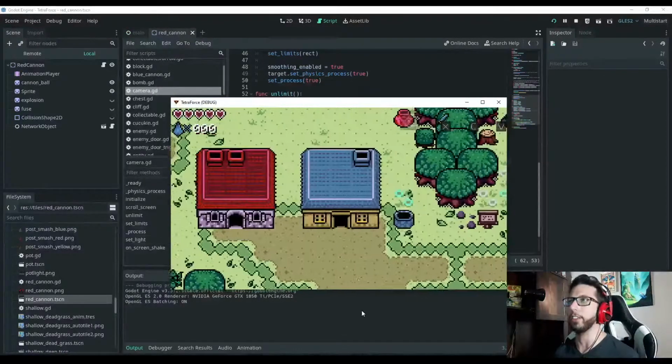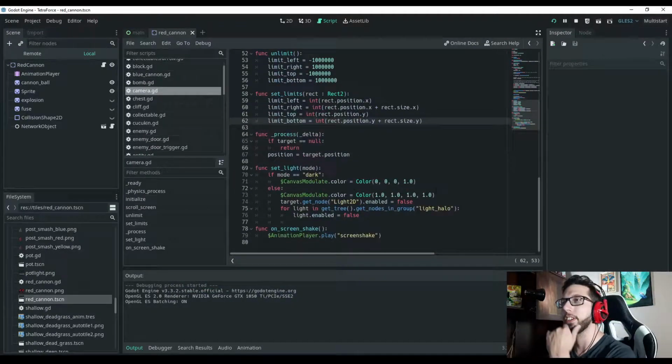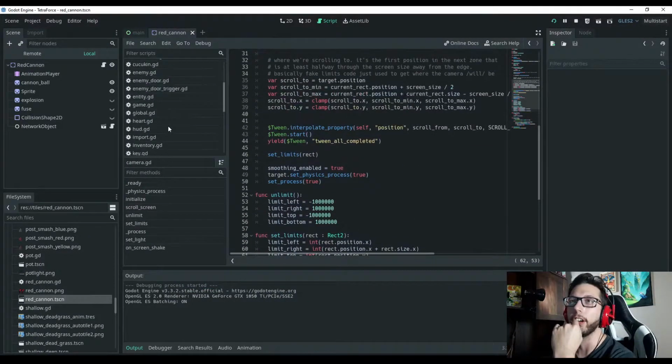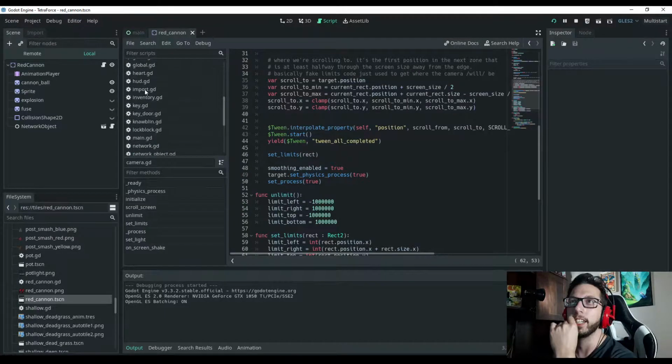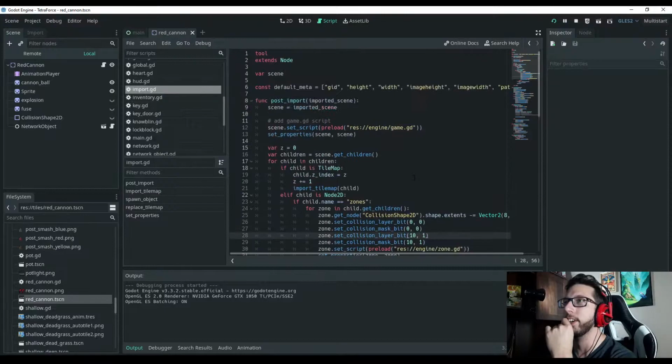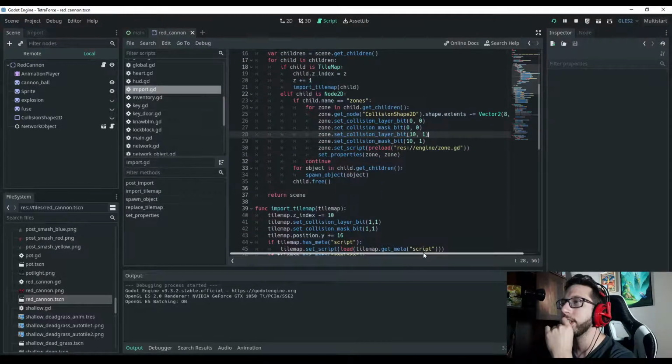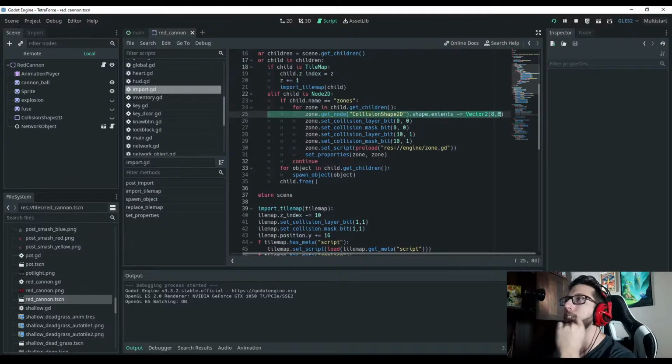I'm wondering if you have an offset somewhere else, like on the zone, maybe on import. I know the tile map's shape extends 8 and 8. Oh yeah, just add the offset to the zone, because the tile maps for some reason have that position plus equals 16. I don't know what that's for, but that's been in there. So do zone dot position plus equals 16.